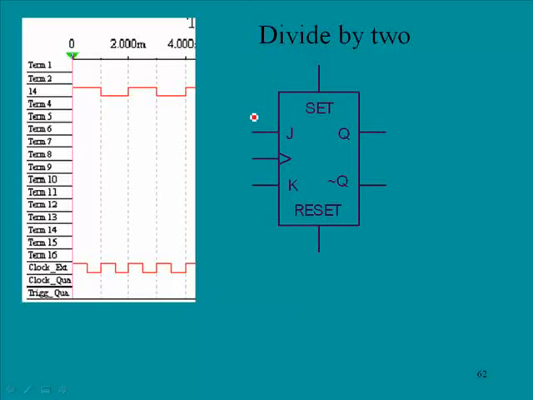First of all, with a JK flip-flop, if we have the J and the K inputs both set to 1, then, if you recall, this will cause it to toggle, changing the output with every clock input. Here we have an external clock feeding a pulse to the clock input, and you'll notice the little greater than symbol that indicates that it's going to be clocking on positive going clock pulses.